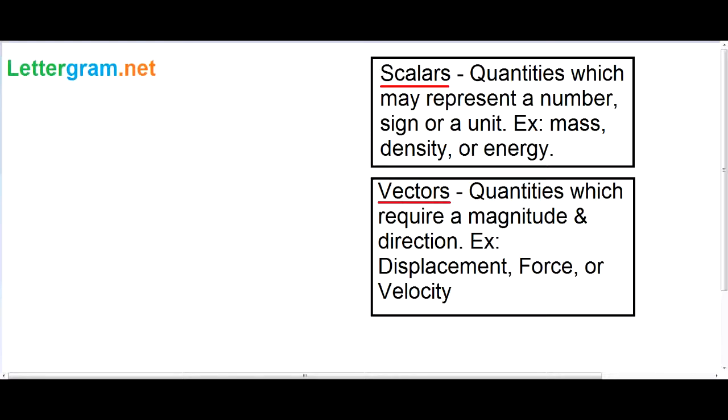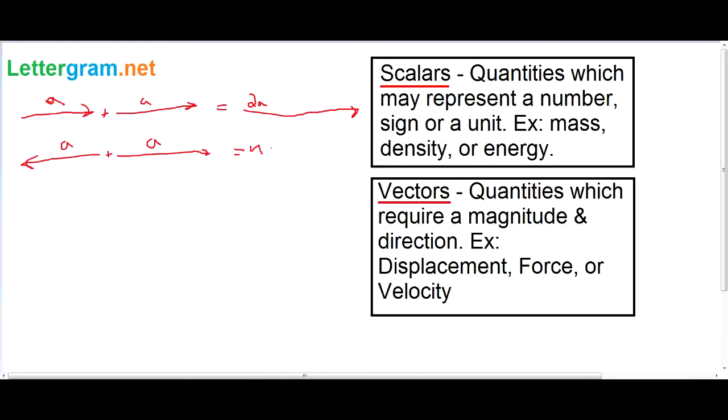Now, there's a few different ways you could work with vectors. Let's say there's 2 vectors going this direction. They're both the same quantity in the same direction, so I'm going to call them both A. If we add those vectors together, we will get 2A, in line. Now if we have 2 that are going in opposite directions, and they're both of magnitude A, that'll equal none, because if these are both equal, they just cancel out.